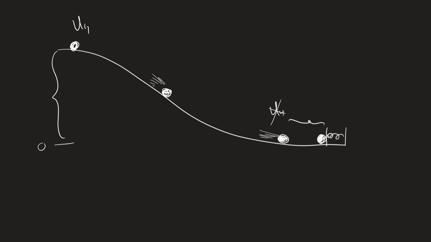Anytime an object interacts with a spring, that's probably a conservation of energy question. Look for where that spring is. Likely the energy is going to be moving from kinetic to elastic potential in the spring. And we've seen combinations of all 3 where the object has interactions with all 3. Where that ends is in situations where it's not clear where the energy goes. And the most common situation, one object interacts with another object.